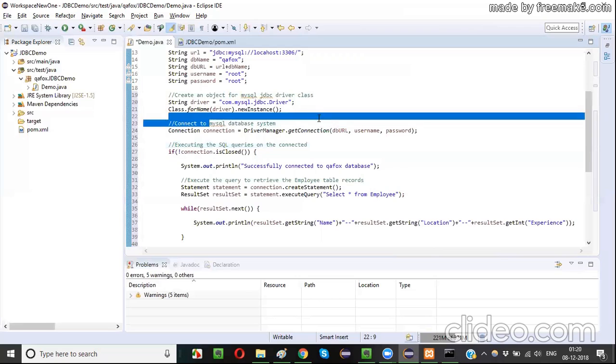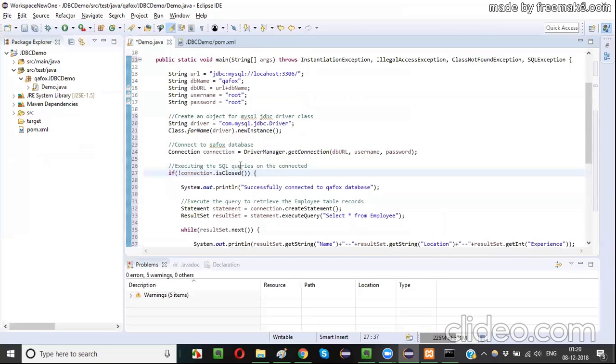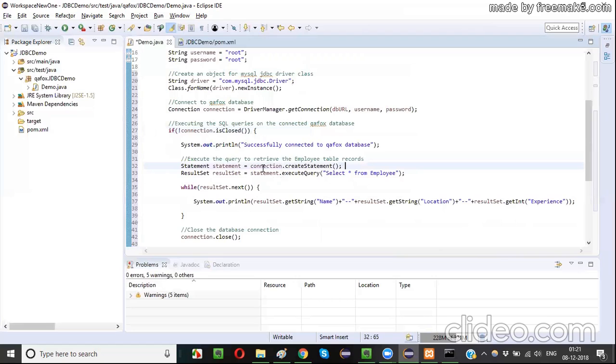So this one is connecting to the QAFox database, guys. After connecting to the QAFox database, we have to execute the SQL queries on the connected QAFox database. So we are trying to execute the queries on this employee table in this QAFox database.